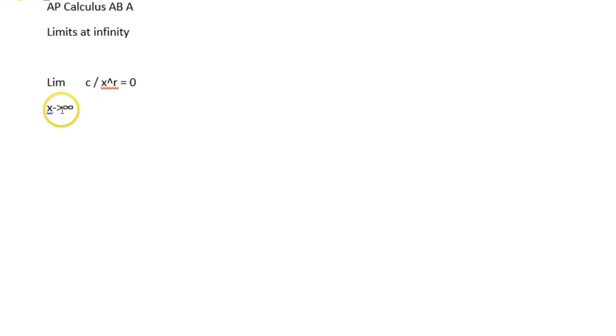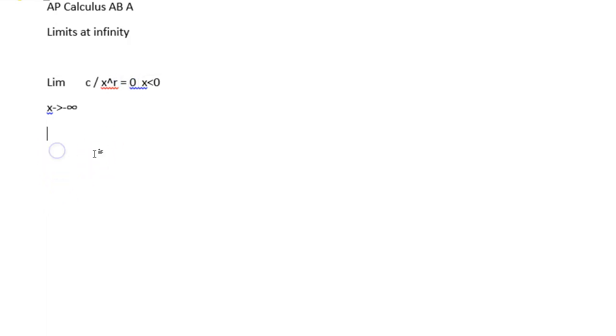Now also the same thing works if we're going to negative infinity, where x is less than 0. So the same will work out this way. Okay. The major thing is that you want to be able to take your actual function and break it up into a whole bunch of these, because if you can find these, you can turn them into zeros and just work with it that way.